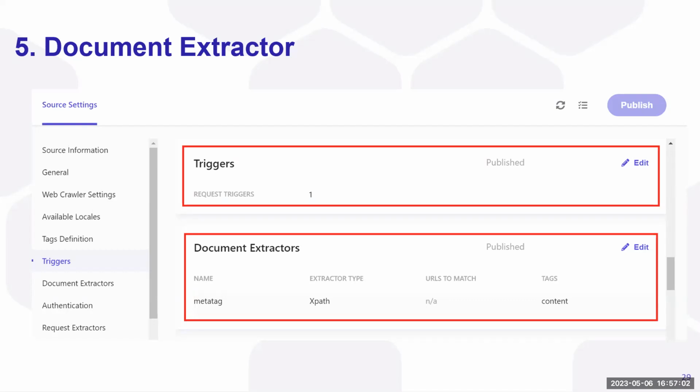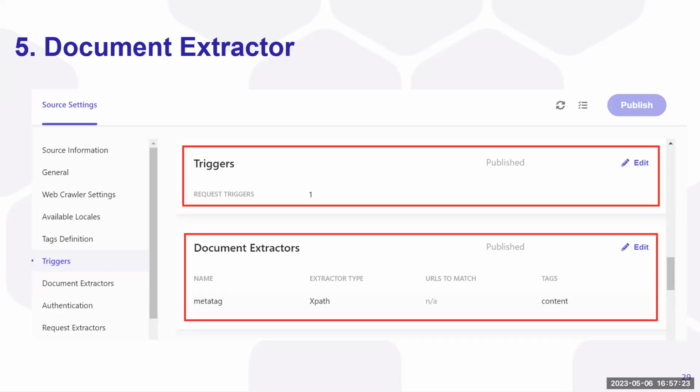We have the content, we have the attributes, but now how do we map those attributes with the content? Here the document extractor comes into the picture. The document extractor is a way to extract the required content from the source system and assign it to the attributes.